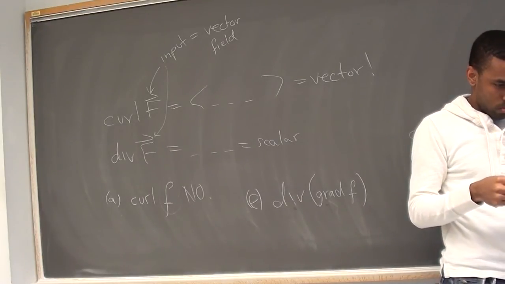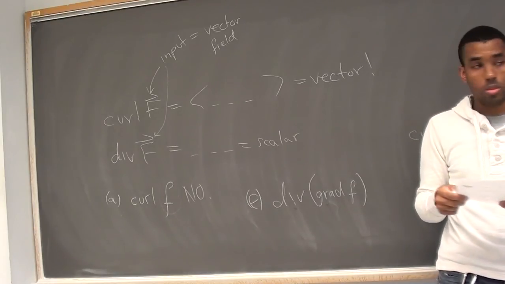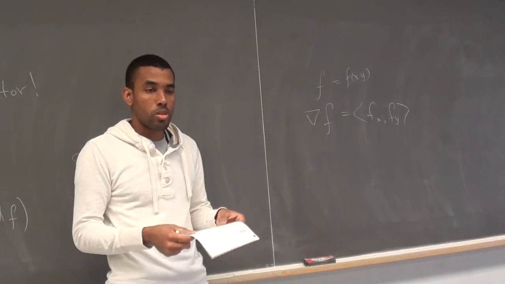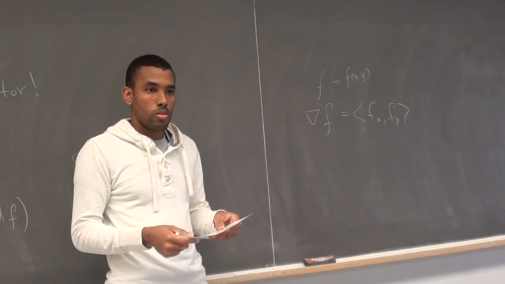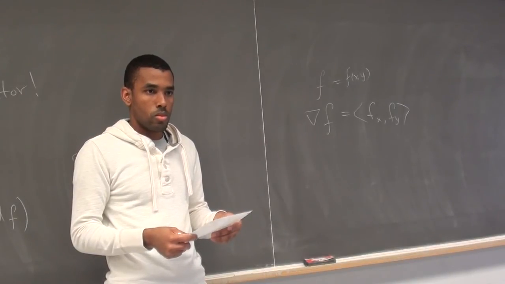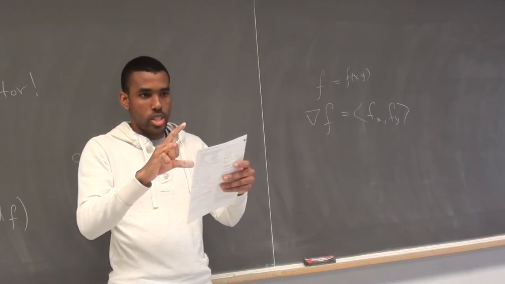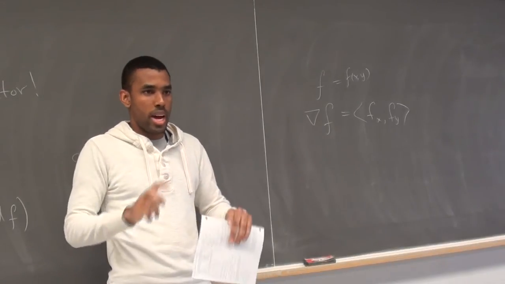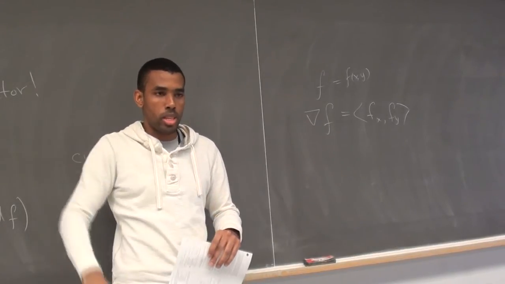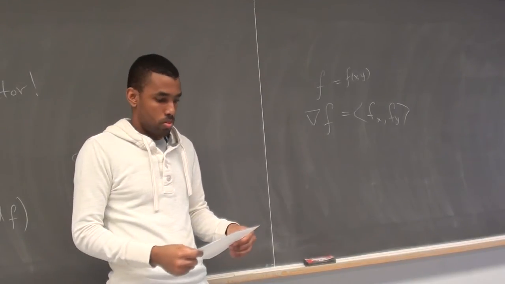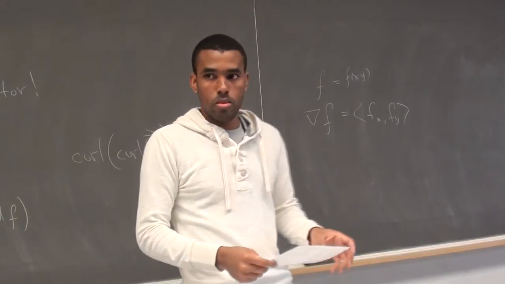Were there any other questions? The others were sort of computation. The interpretation of divergence, if you get a positive number, does it mean that something's flowing out at a faster rate? Yeah. If you zoom in on a region around that point, things coming in come at a slower rate than things going out, or the magnitude coming in is smaller than the magnitude coming out, then you say it's positive. Negative is the opposite. Got it?